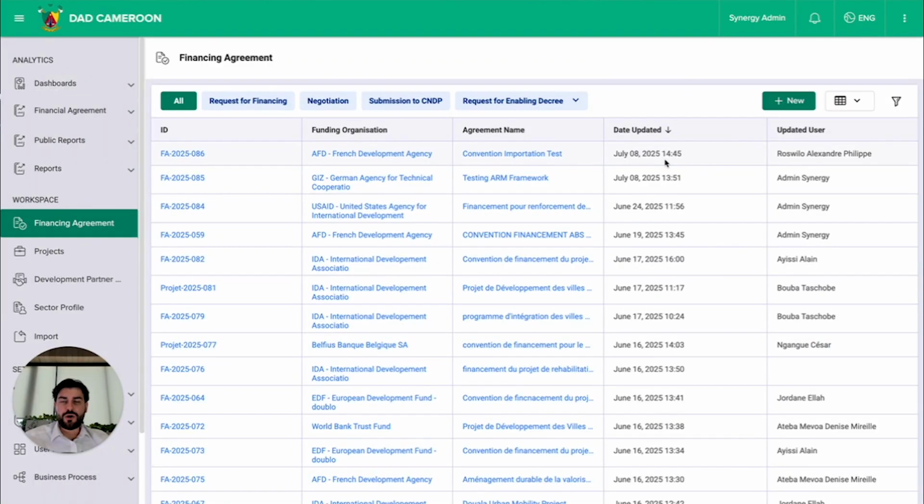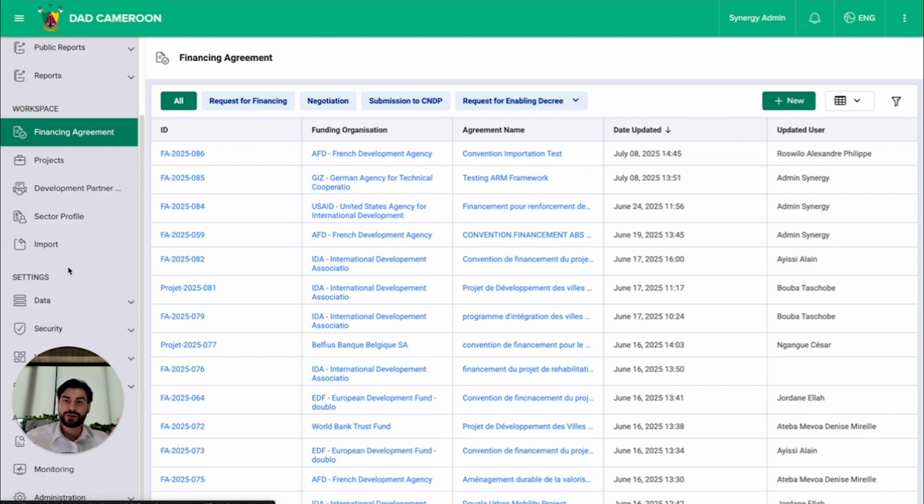Now I am logged in as an administrator, which means that I have nearly complete access on all the modules available in this version of the system. On the left, we can see the other areas of the system, such as the analytics with different pages for dashboards, and below we have the settings. These are the tools to manage the system, and usually the administrators are able to do full management of the system without involving the developers, which means that we have low-code configurators in every part regarding data management, security management, monitoring, and overall administration of the system.